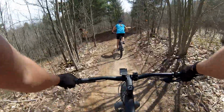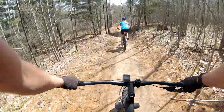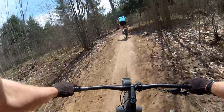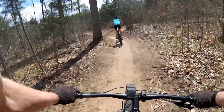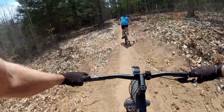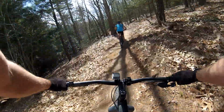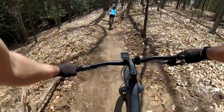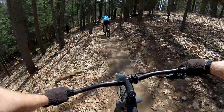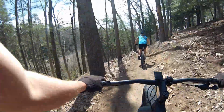So I really like riding a fat tire bike in Michigan, this area anyways, because I feel like a lot of times we don't have, fortunately, a lot of terrain features. There's a few spots that have some, but the bottom line is we got a lot of sand here in Michigan. It's actually called Kalkaska soil. That's our state soil. It's pretty much sand. And about 2/3 of the state, that's the soil.